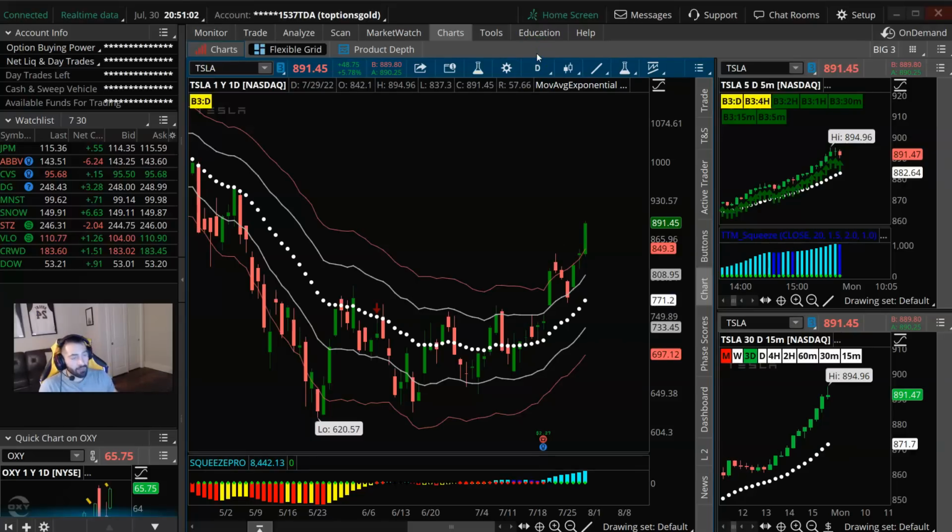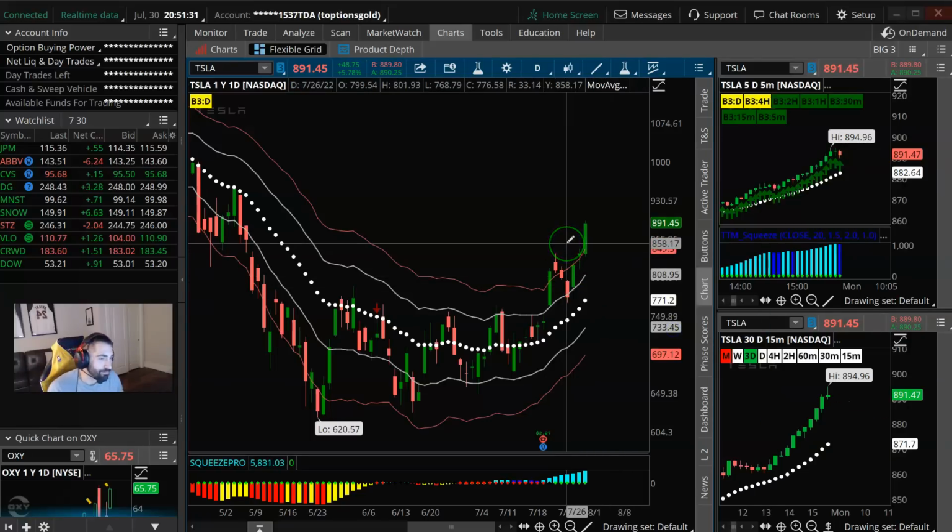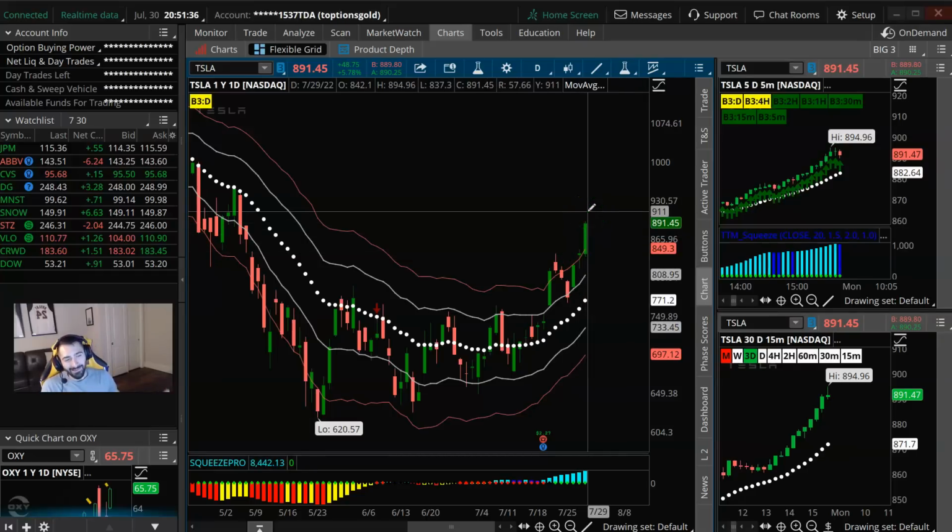Frankly, I'm not running too many scans this weekend. I lied. I'm always running the scans, but as far as the game plan for Monday morning, we've got to be a little bit patient. Even if Tesla, the S&Ps, the Qs, even if we rally until the end of time from here, which is probably unlikely, but even if we just rally all the way until September from here, you've got to play the ebbs and flows, right? You've got to pick your spots wisely. Typically, locking and loading up on calls up here at +2 is not the wisest spot to get aggressive. So be patient this week, guys.